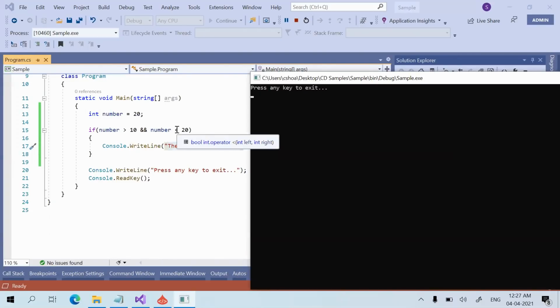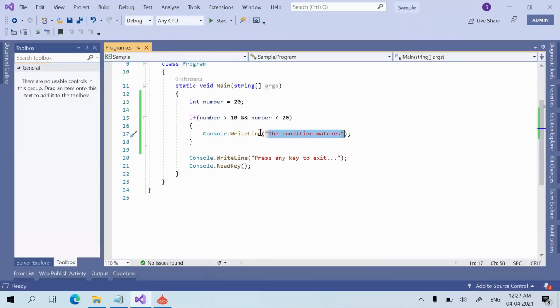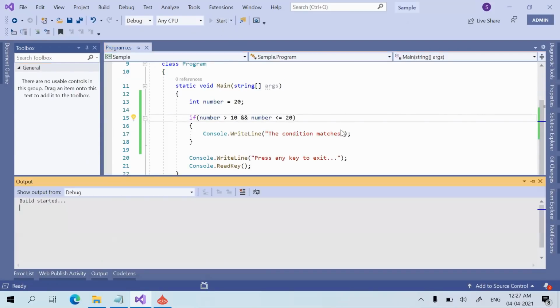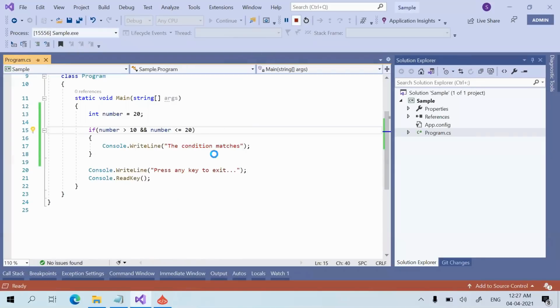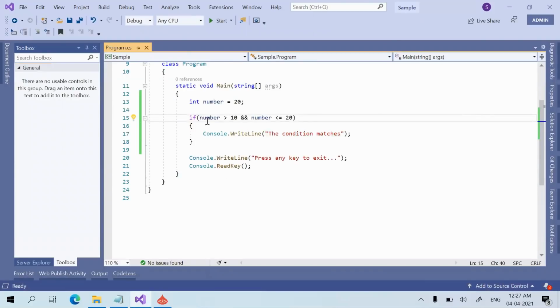But here the number is equal to 20, so this condition won't match. If I need, we can provide less than or equal to here, then this condition will match, and it will print the condition matches.